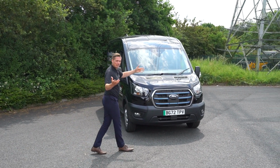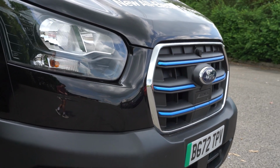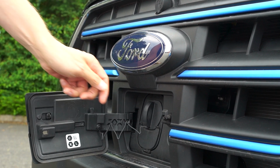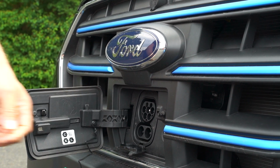It's just obviously with electric evolution, plastic grills now at the front, which you would get now on commercials or cars, is the same across most vehicles that are on the electric or EV platform. Just a quick, easy access for your charging as well. Pops out, there's your little charging ports, it just clips back in.